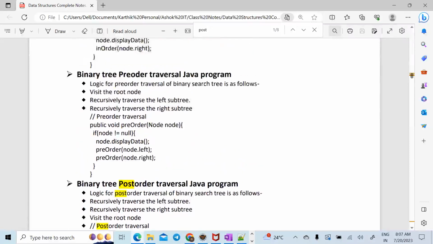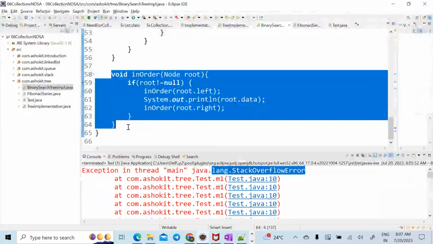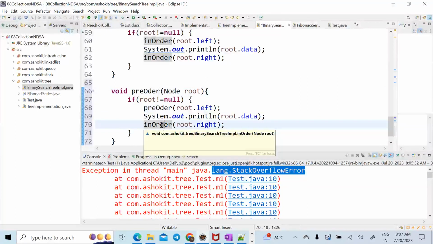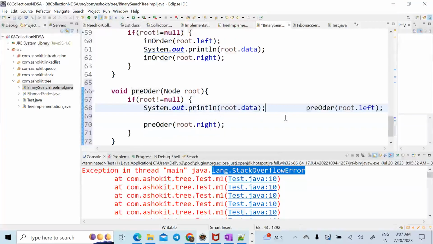See, this is the pre-order. Pre-order means first display the data and then go towards left and right. In the pre-order, first you go towards the root, so first you print the root data, and then you go for left, and then right.